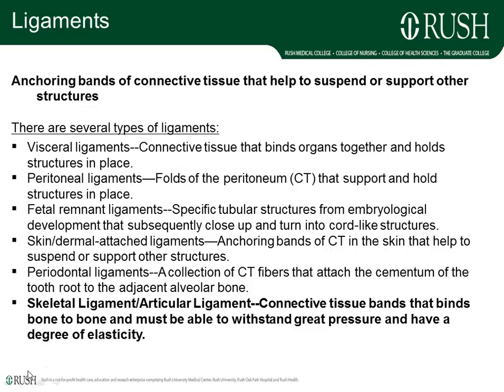Ligaments are anchoring bands of connective tissue that help to suspend or support other structures. There's a lot of different kinds of ligaments: visceral ligaments, peritoneal ligaments, fetal remnant ligaments, skin or dermal attached ligaments, and even a periodontal ligament, without which I might add that you never could bother with braces, because the periodontal ligament is what's responsible for the movement of teeth when you have braces. Just a little sidelight there.